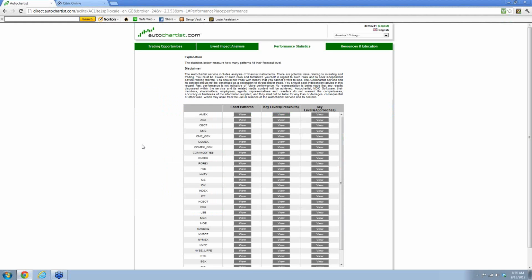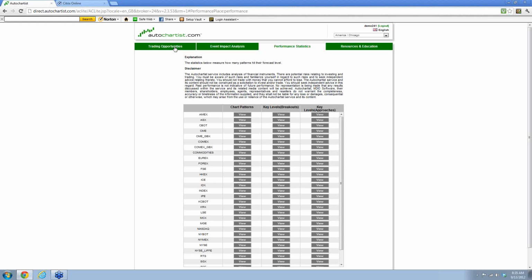Is it really the 15-minute chart that's running the market, or is it the 1440 minute? Am I in a sideways trend or am I in a trend? Those types of things. If I take a look at some of these Dow stocks, for example, let me see if I can get this going here.